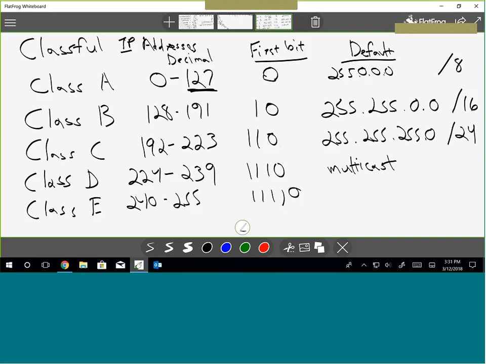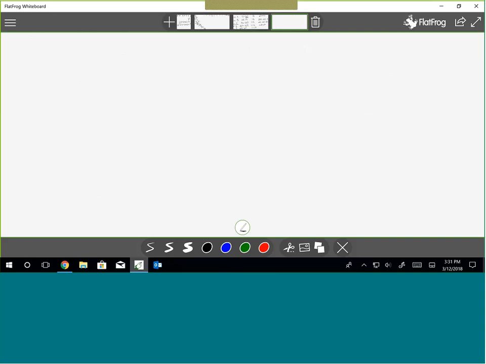We're going to discuss these right here. That's going to be our main discussion, because one of the things I want students to realize is that class A, B, and C were great for a long time. But the problem we have is, imagine that I give you the following. I'm going to give you 10.0.0.0/8.